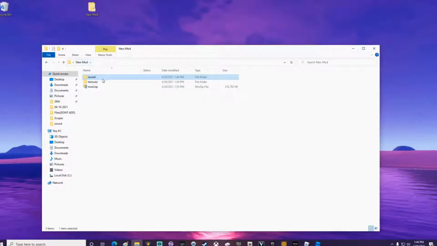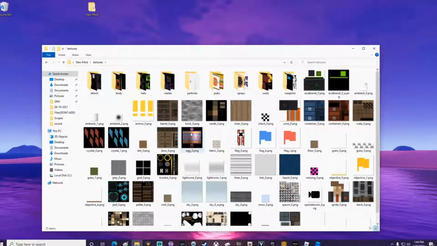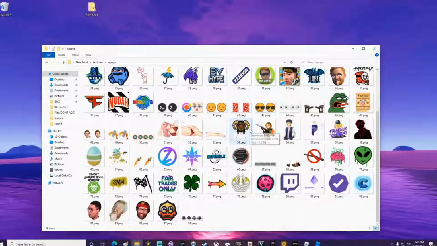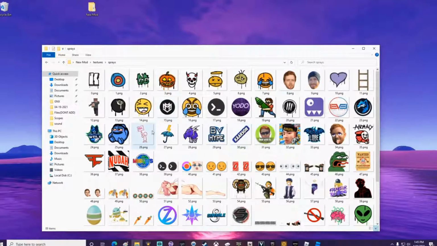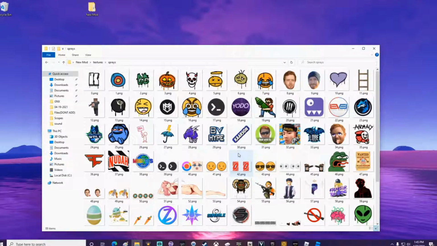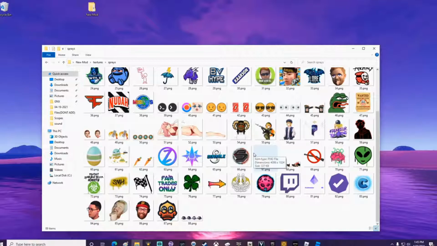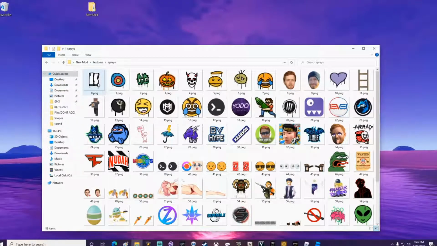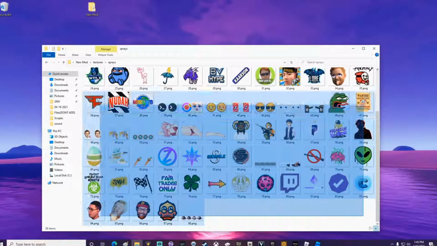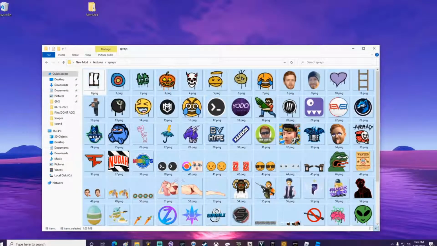And that goes for everything else with textures as well. Here's a list of all of the textures that are listed in the game, including weapon textures, sprays. You can change any of these that you want in the game, but if you don't change them in your mod, delete them from your mod. There's no reason to take up space in your mod. So if I only alter this one right here to something else, then I'm going to delete everything in here except for that one, okay?